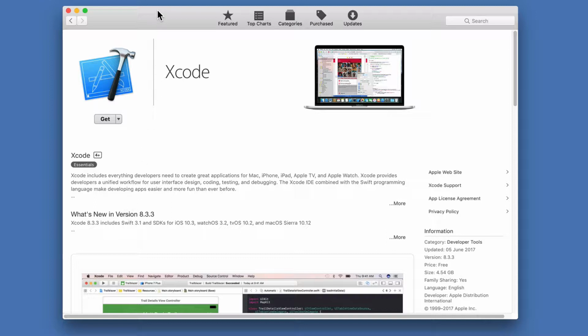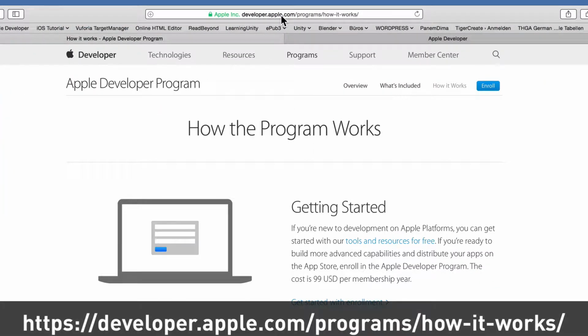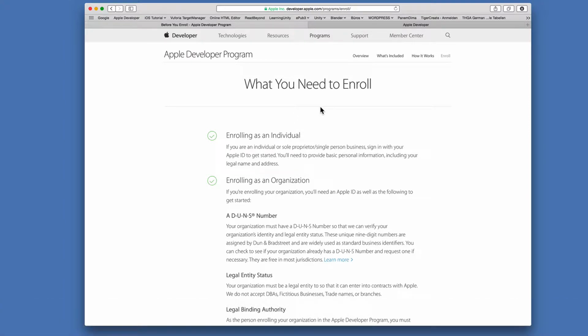I already did this. After you installed Xcode, it's time to become a member of the Apple Developer Program. So open Safari and go to developer.apple.com, and here you find some information about how the program works. It's important to enroll and to select the correct type of your program.